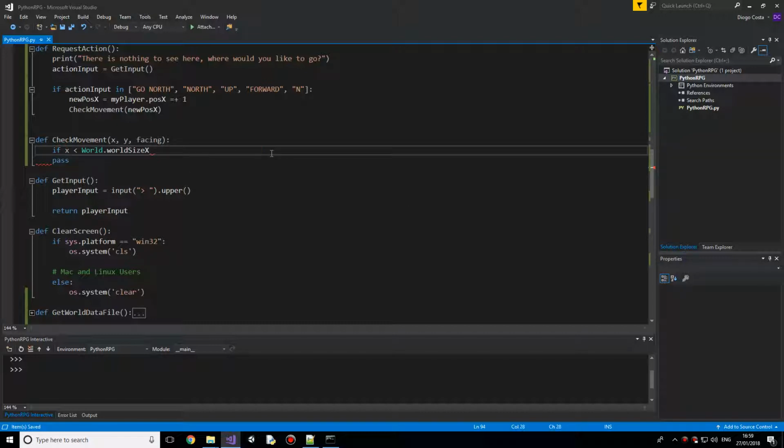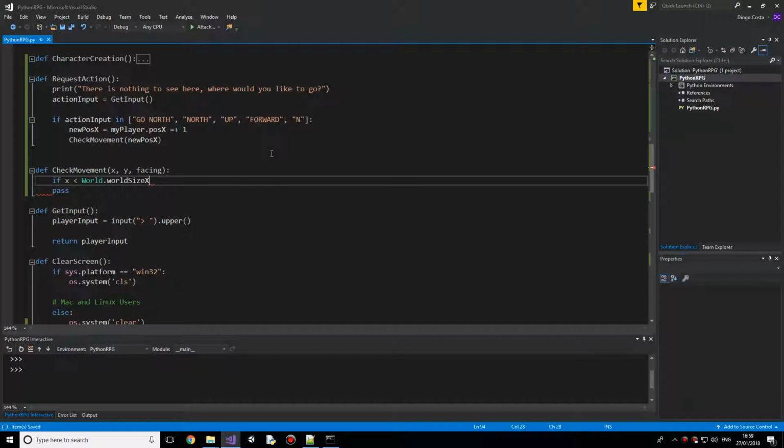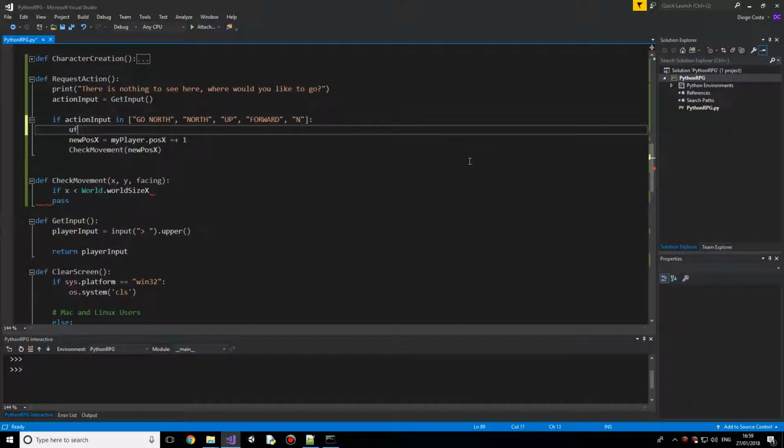So if x is less than... if, hold on, hold on, so, well, actually, that's based on if we are facing northwards, actually.